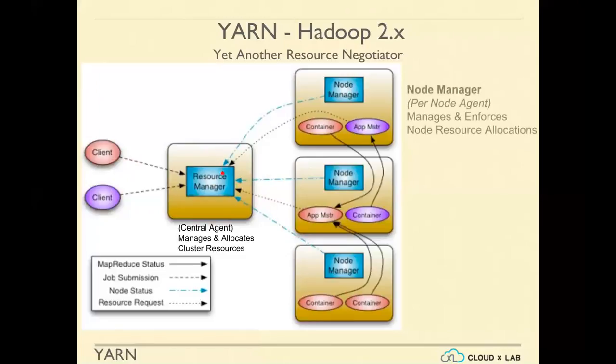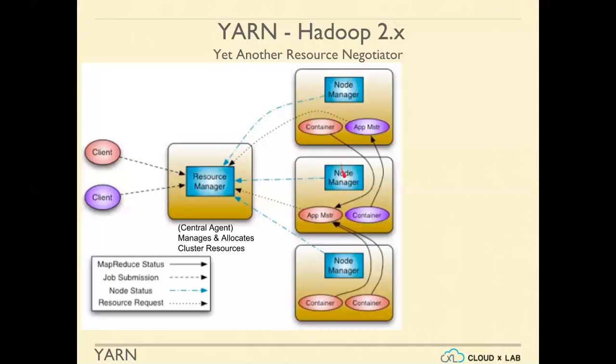Resource Manager is basically a singular entity. It's a central agent that manages and allocates cluster resources. It's important to know the meaning of these services, because if you are using a big data cluster, you will encounter these terms again and again. And it's important to know the meaning of each one, because that's how you will be able to debug what's wrong with the system.